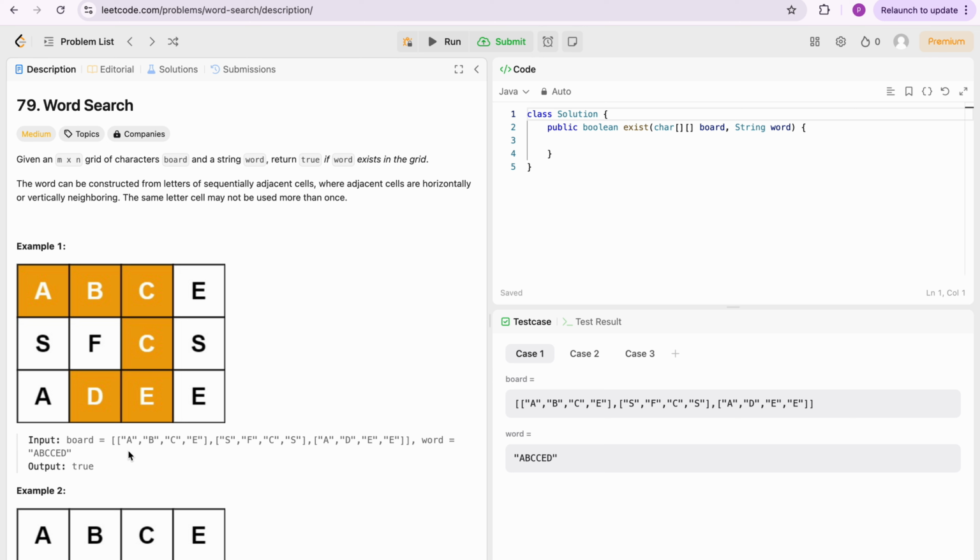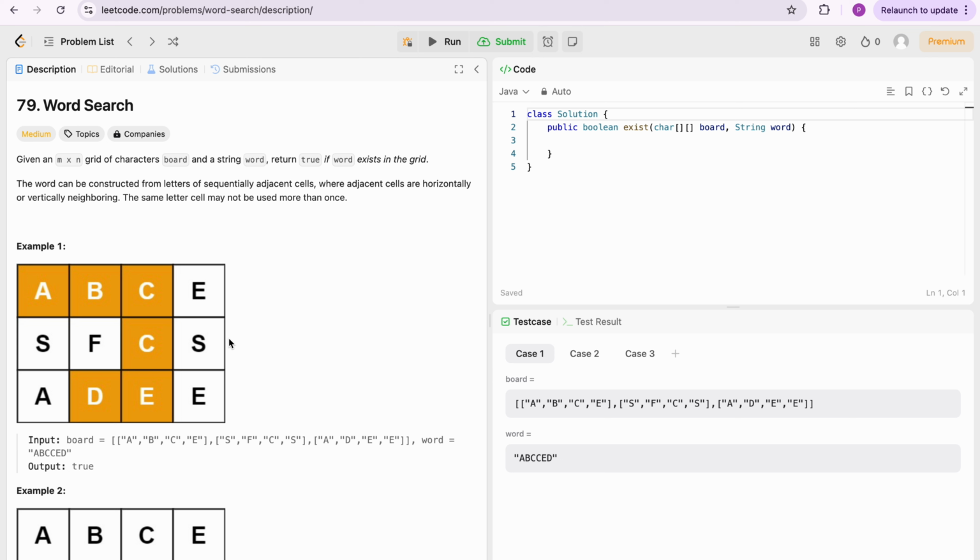For every cell, for every I and J, we can make a recursive call and pass both the word and the board. Within the recursive call, we will start from index zero in my DFS.